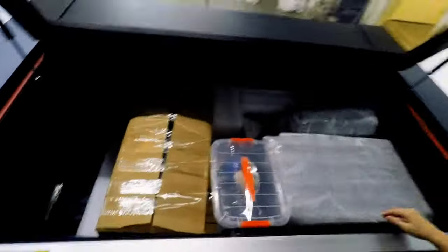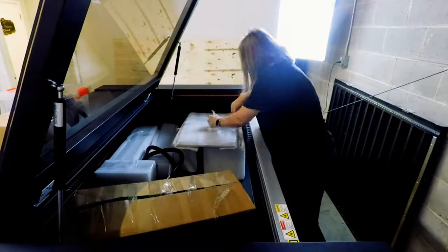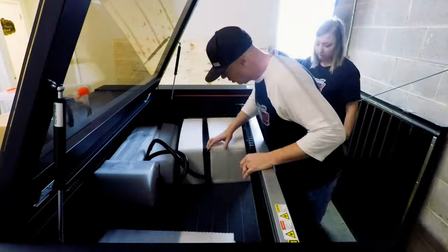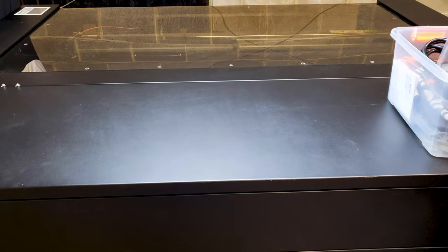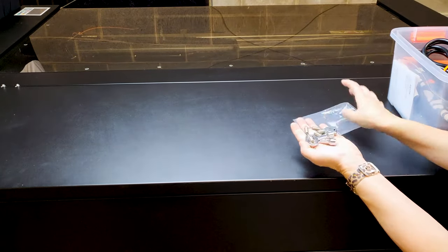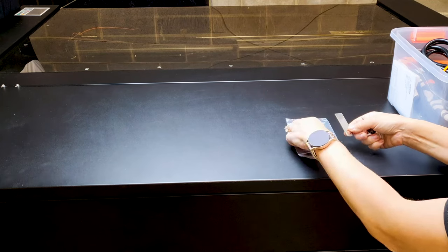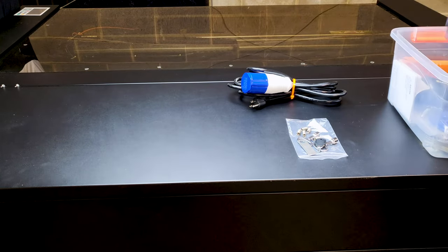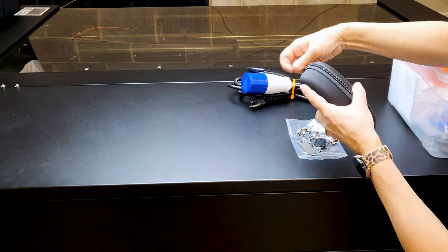Aeon packaged a bunch of goodies on the inside for us. The box on the left is a bunch of items we can engrave as part of the affiliate program. The foam on the right is a deal we got for the holiday season — they were giving a free fiber laser with purchase of a laser, so that is a fiber laser. We're going to do a video on that in the future. It was pretty heavy; we needed Tanner and Garrett to get it up out of there. Each laser comes with a toolbox full of supplies. This one includes keys for unlocking the side panels, and these are laser glasses so you can watch the cut.